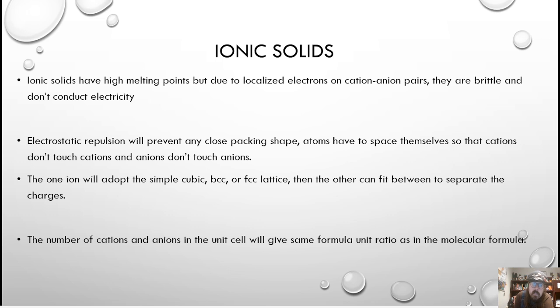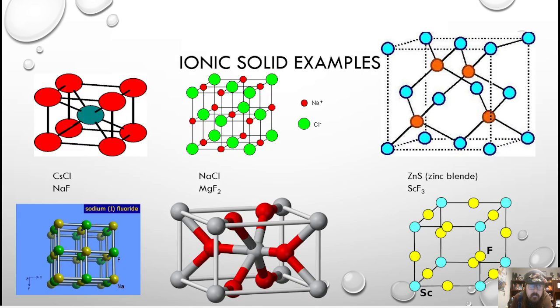Now, in this unit cell, we will see the cation-anion units matching up with that which we would typically call the molecular formula. So if I see sodium chloride as 1 sodium, 1 chloride, the total number of sodiums and the total number of chlorides in that unit cell must add up to 1 to 1. It could be 4 to 4, but it's the ratio of 1 to 1.